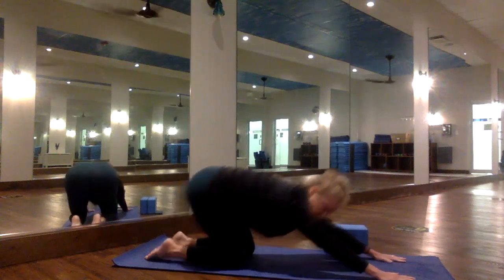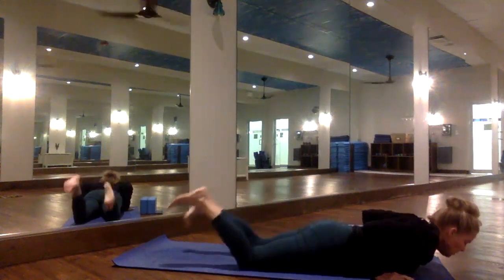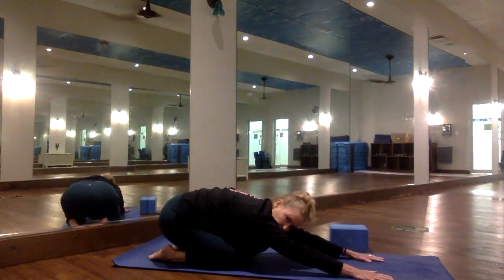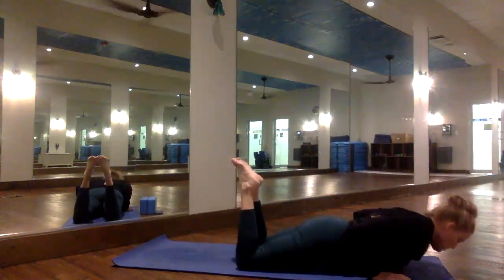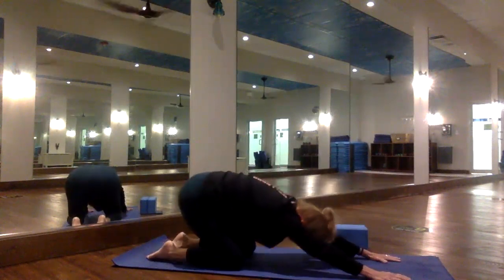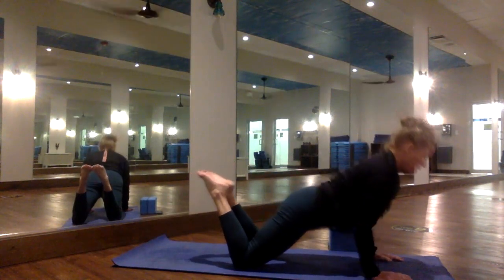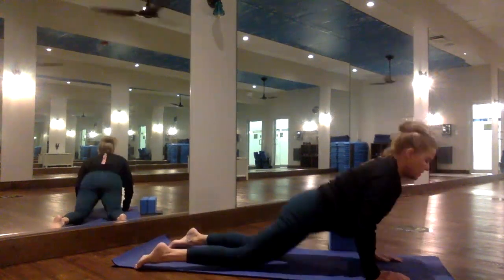Let's put it together. Modified plank, chaturanga, cobra, push back child. Modified plank, chaturanga, cobra, push back child. One more time, one breath, one movement. Inhale, plank. Exhale, chaturanga. Inhale, cobra. Exhale, child.